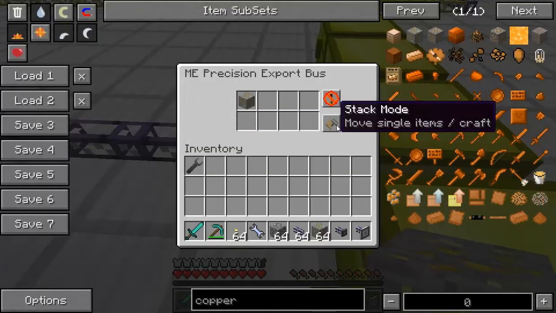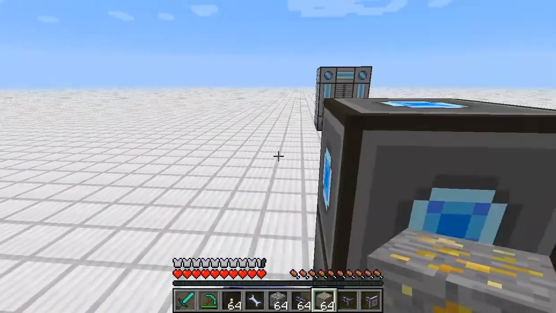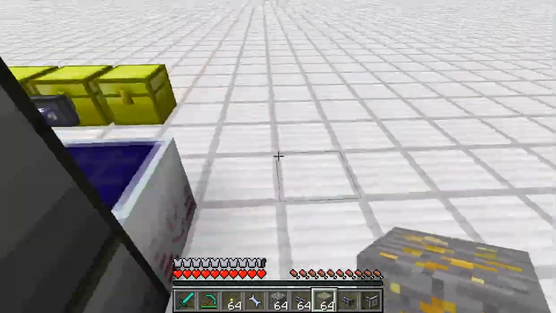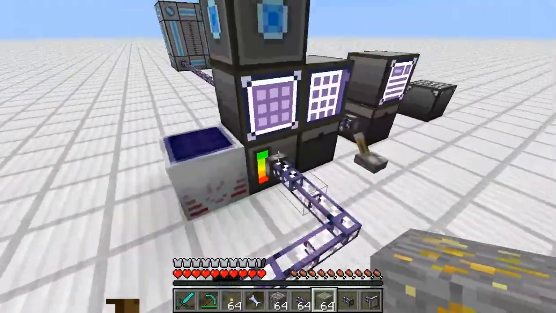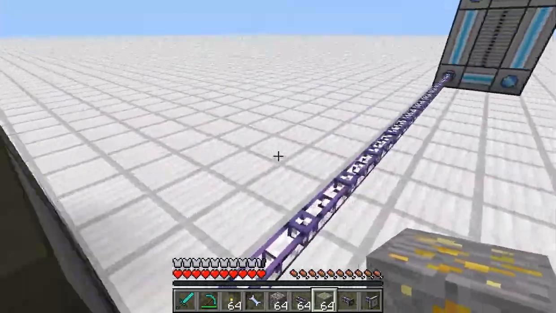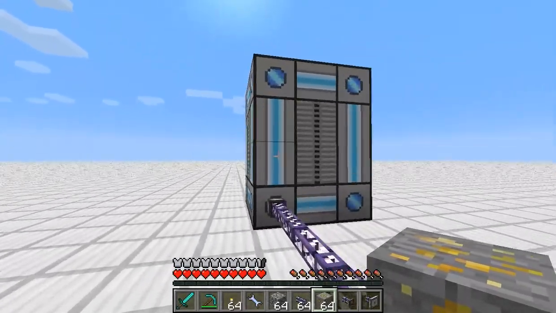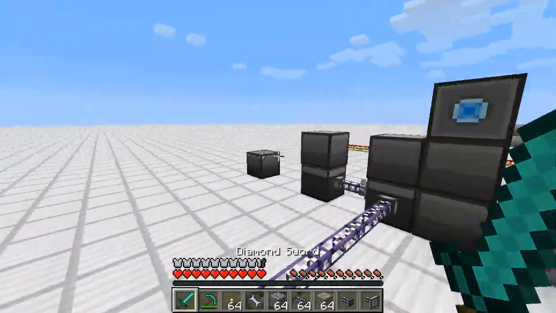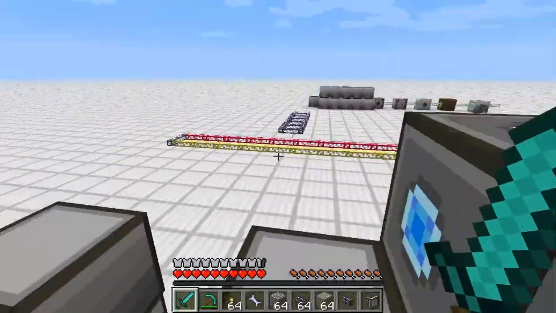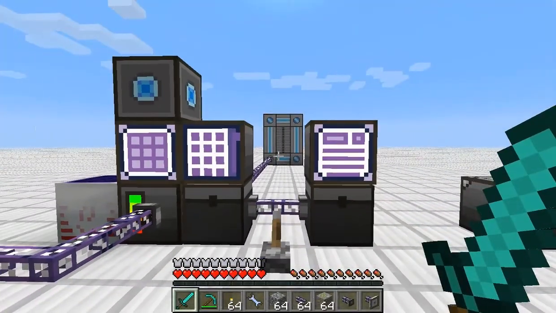You've also got a lot of other modes, so you've got move single items and craft, so it can craft it. So say I want to import 3 gold chests, but it only has 2. It will craft the gold chest using obviously our crafting system, which knows how to make gold chests. If you don't know how to use the crafting system, make sure you go back and watch the other episode of the Applied Energistics mod spotlight.